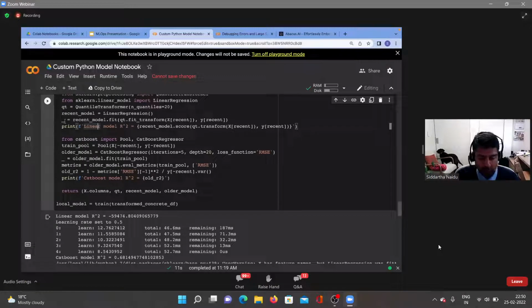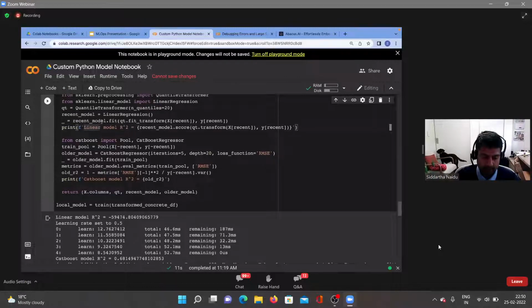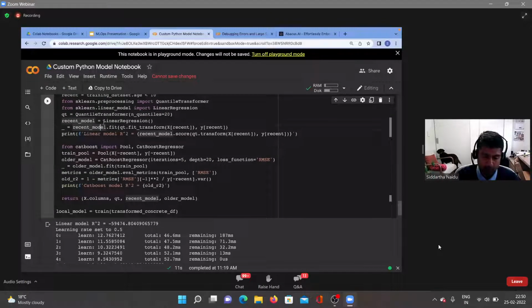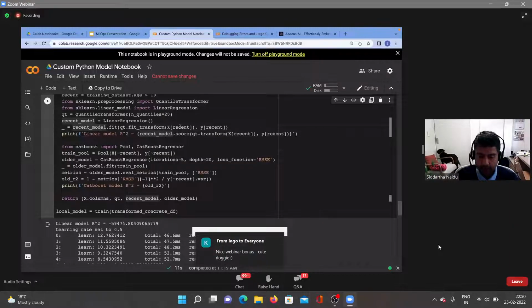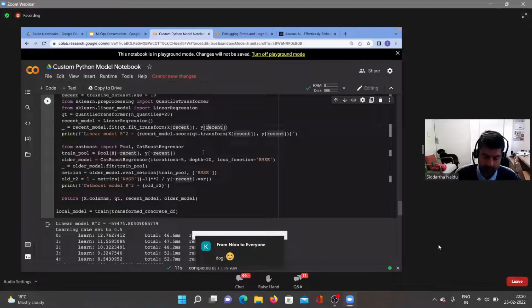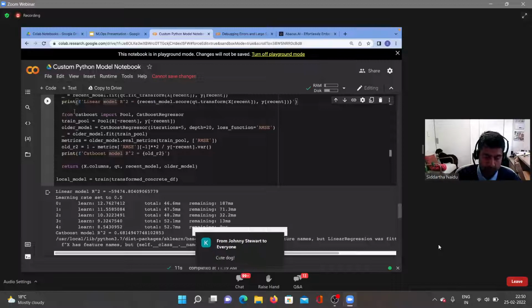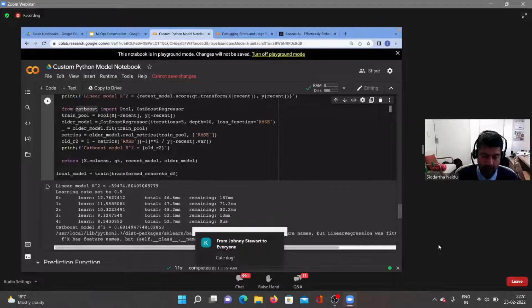So what I do then is I take all the recent rows from my data. I call the recent model the linear model, and I just fit the linear model using only the recent rows, both for X and of course the target. And that gives me one portion of my model. And then I have another model that is based on CatBoost.